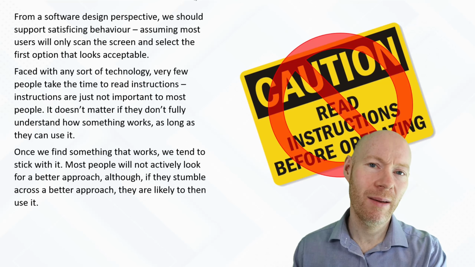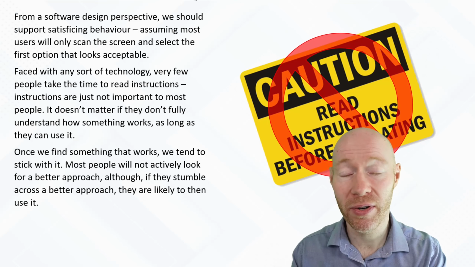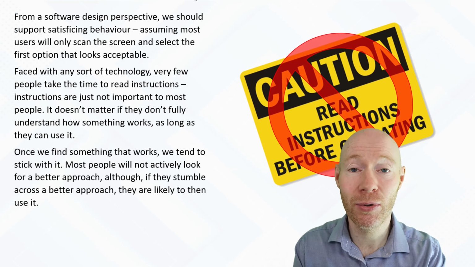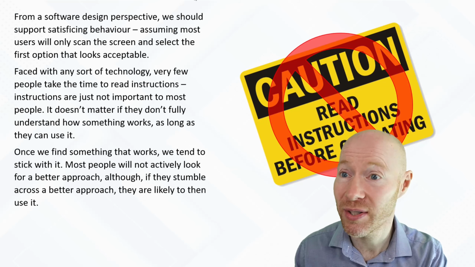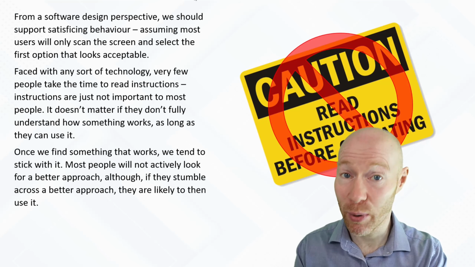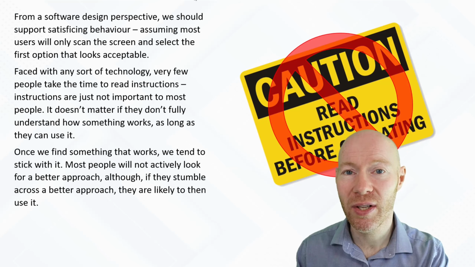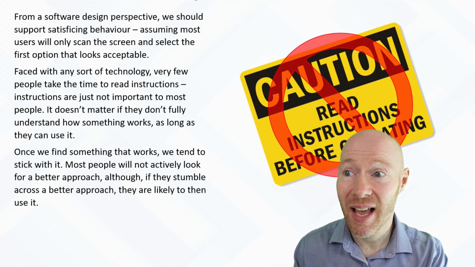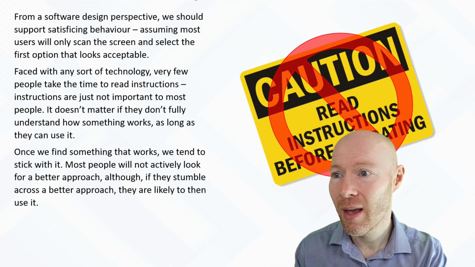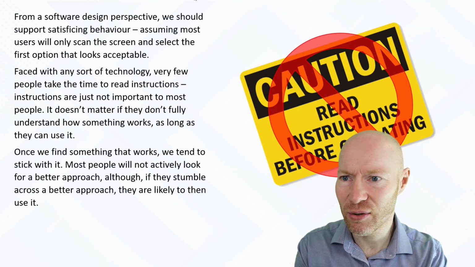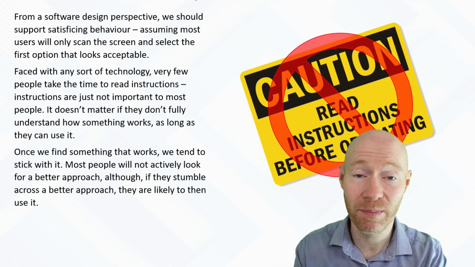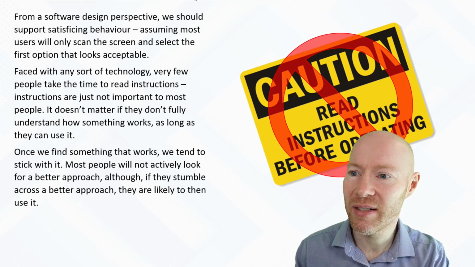So how do we build this in from a software design point of view, to recognize the fact that many of our users will satisfice in terms of making their decisions? Well, a few things we can do. We can simply, and we should, assume that if we're presenting choice, the user is simply going to be scanning the screen and is going to be picking an option that looks okay to them. For things like instructions and so on, people generally won't read them, they will just pick the first option. So all of these things are where satisficing happens.